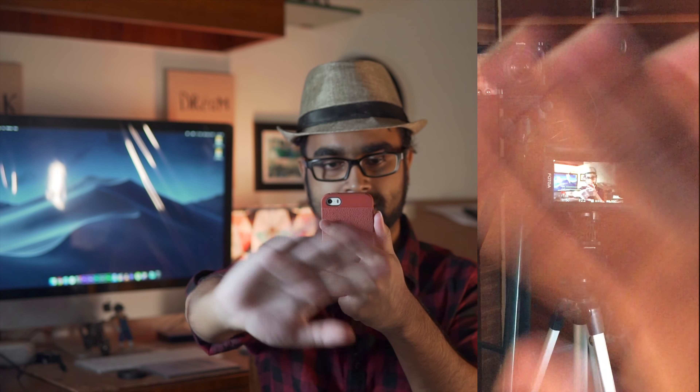Here you can see — this is me, this is the monitor, and this is my camera. As you can see there is particularly no lag. I hope you can see this, but in most cases there is absolutely no lag coming out of this monitor. I feel that is enough to demonstrate the technical aspects.